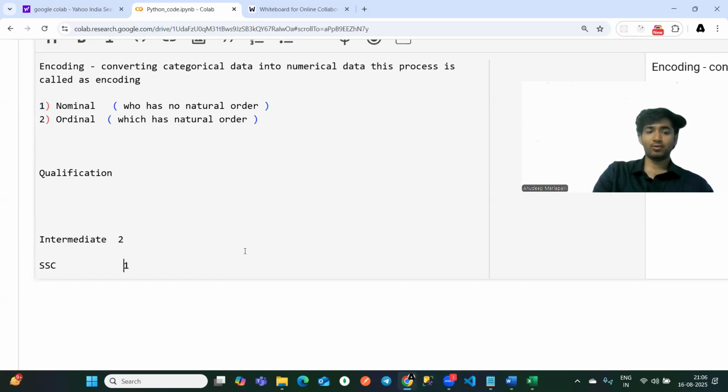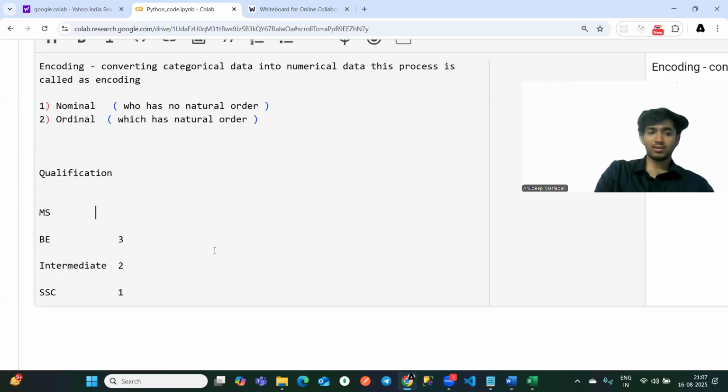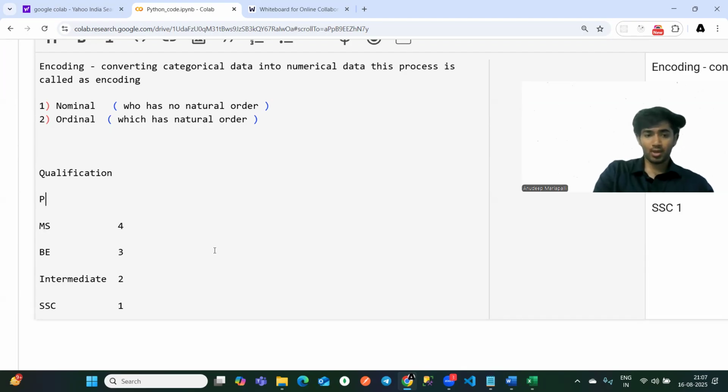Then he is going to do BE, which is 3, and then he will do MS masters, which is 4, and then PhD. Now this has a particular order.